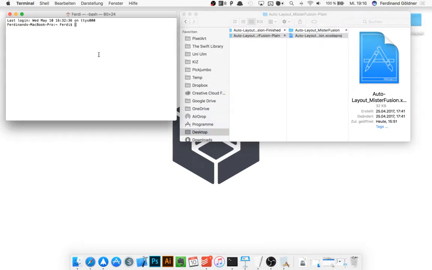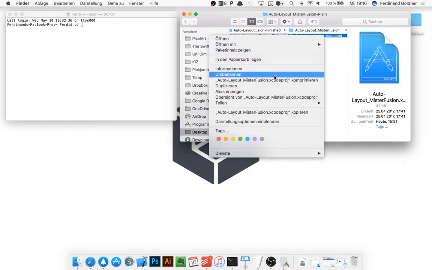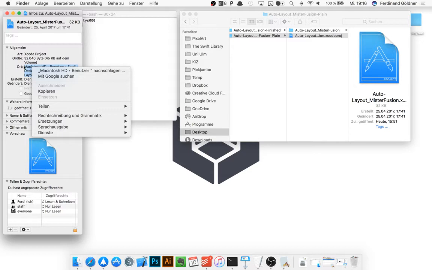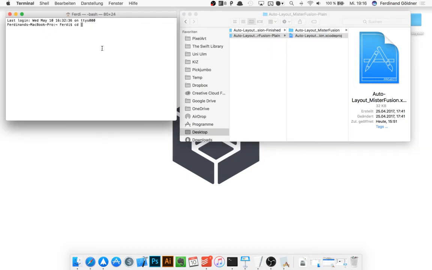We're going to do that by typing cd. And now here's a little trick. We now need to type in the path that we want to move to. I'm going to do that by right-clicking on the project file, hitting information, and then right-clicking on the location right here and hitting copy. And then we're going to paste that in. It's just a little trick so you can get to your destination quicker.